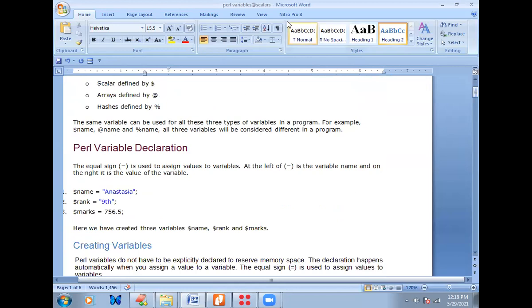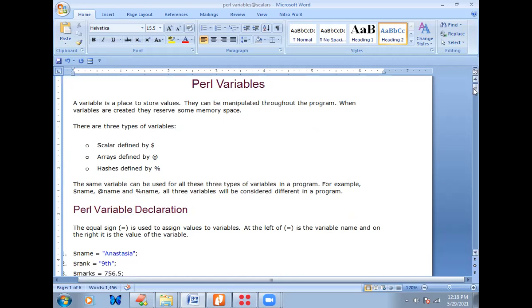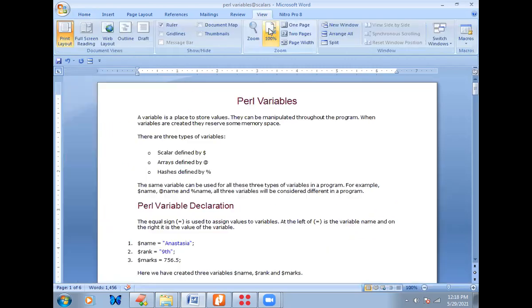In order to declare a variable in your program, you need to specify one of the data type symbols, like $, @ or %. Based upon your representation, you specify the variable name preceded with one of these 3 different symbols. You may include dollar, at the rate, or percentage, or all 3 at a time, no problem. You may use 3 different data types in a single program, or you may use only a single variable type also.